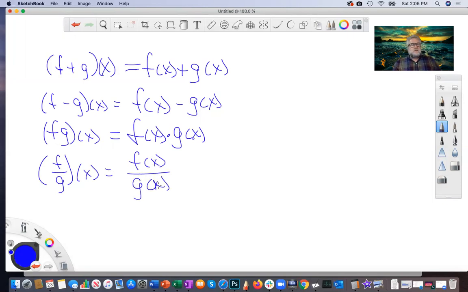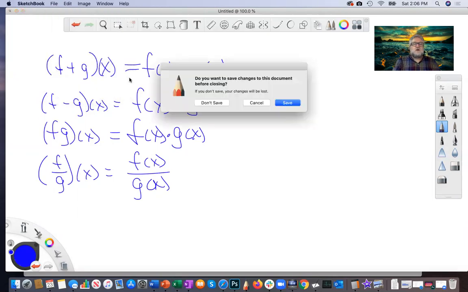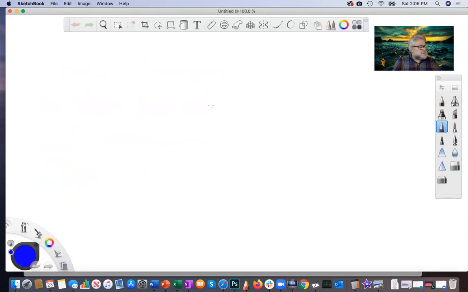Okay, this is the kind of thing we're going to do with these functions, is we're going to do function math. And so you want to have this somewhere. There's a much more elegant presentation of this in the book that doesn't involve my messy writing. But once you recognize the nomenclature on the left side of the equation, you're going to know what to do. So it's not terrible rocket science. I wonder if you ever do this kind of stuff on a rocket.